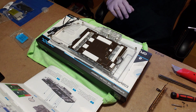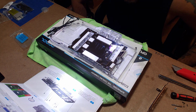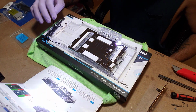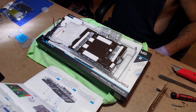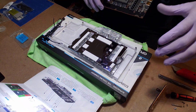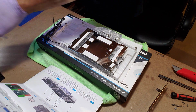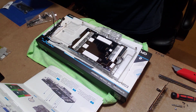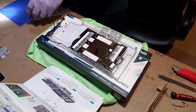Nice and shiny. All right, so I think the next step is to legitimately flip the GPU on there and figure this out, man. All right, so they provided thermal paste, so I'm going to use their provided thermal paste because they know best what's good for their product. Plus, I don't really have anything else. I had some Icy Diamond, but I kind of ran out.